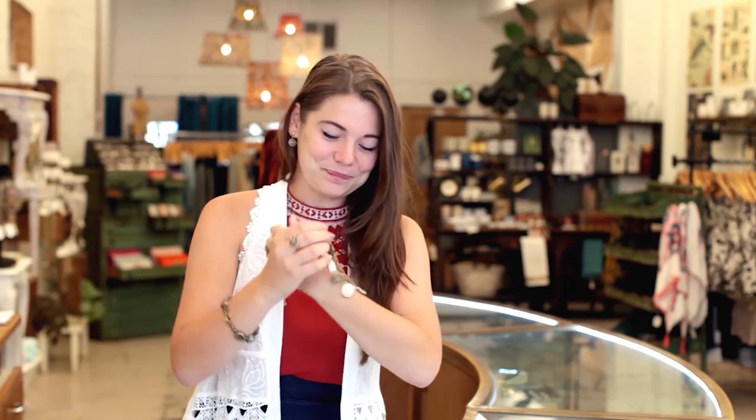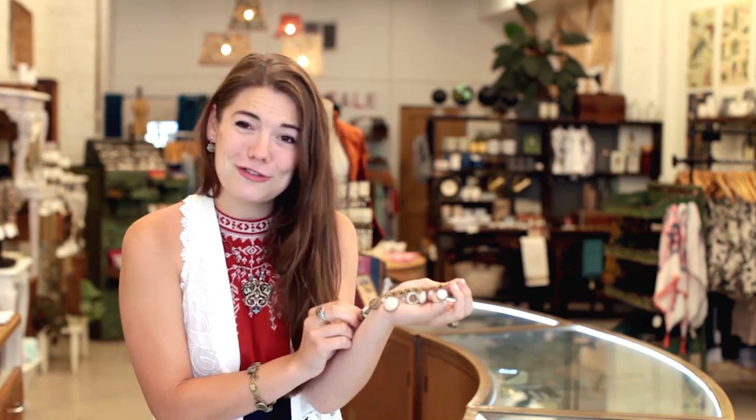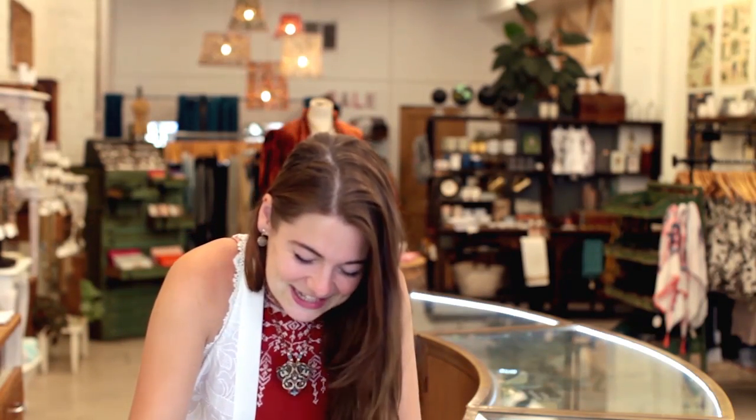One of my very first pieces I ever invested in was this style, and I wear it almost every single day — it goes with everything. What's really cool about this piece in particular is it's such a marriage of generations: we have antique, vintage, and modern glass all featured. Going left to right, first we have this little rosette — the centerpiece features a modern Swarovski crystal from Austria, set in a burnished brass vintage-style rosette. The next button, a modern Czech glass teardrop, appears twice with lovely little speckled white features inside.